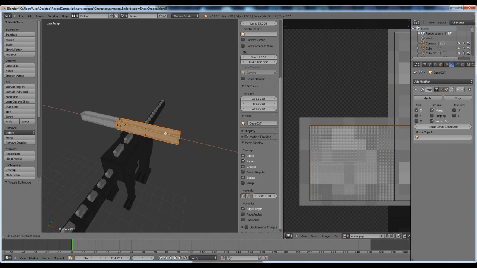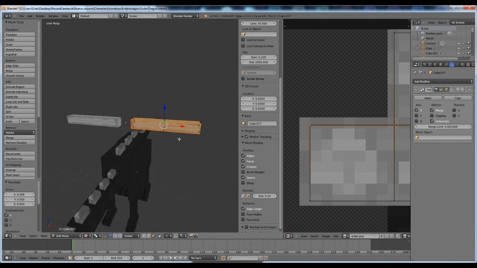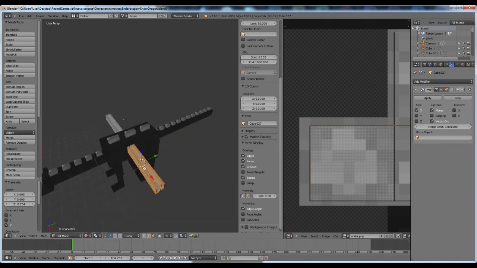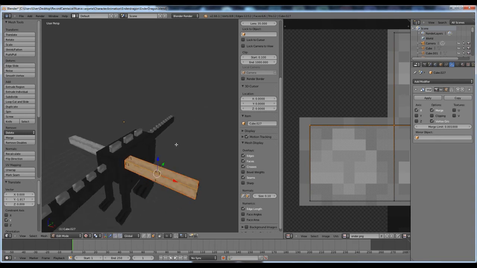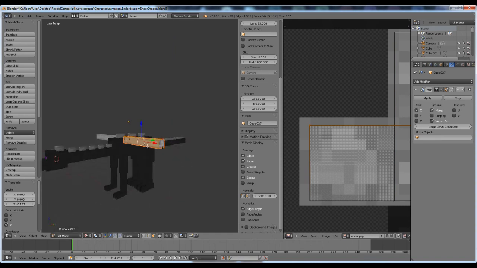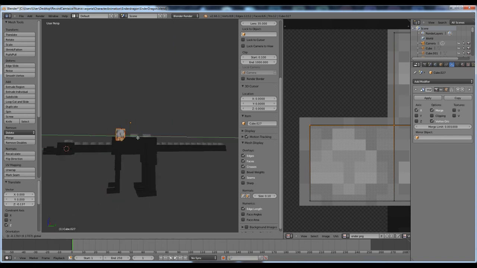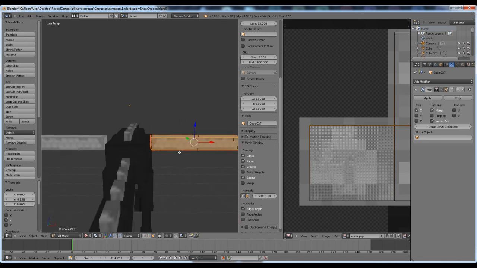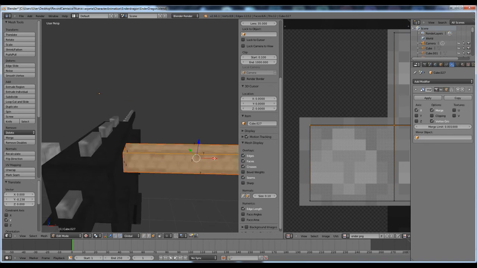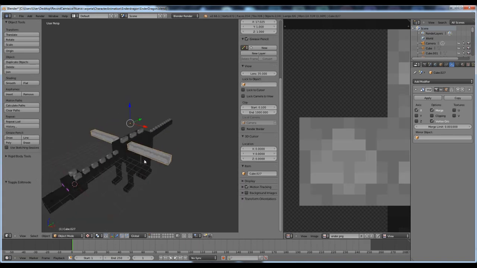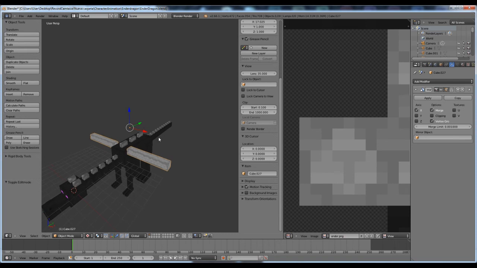Remember to move the object in edit mode. We will do the same for the next part of the wing.